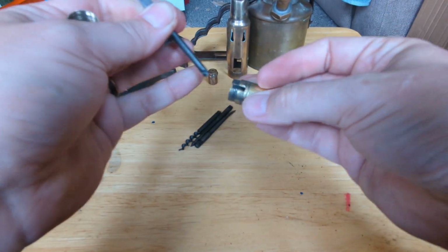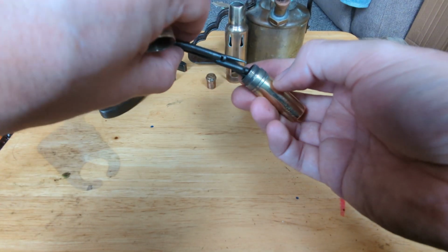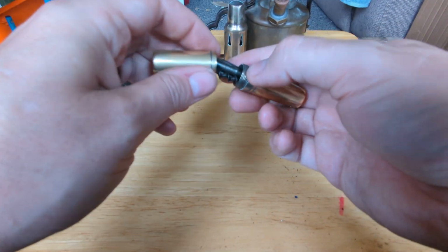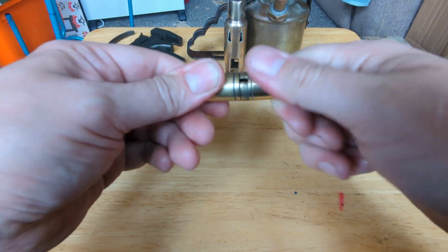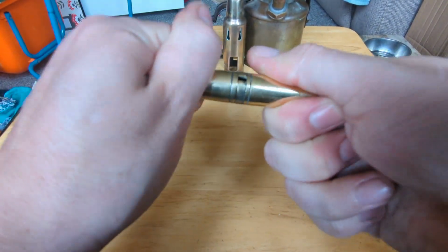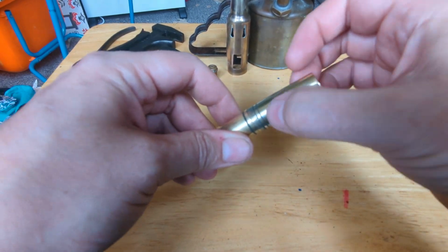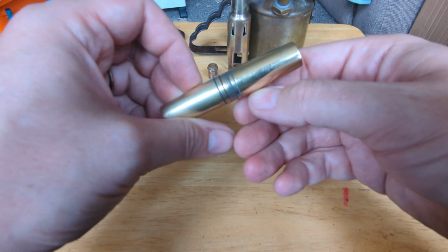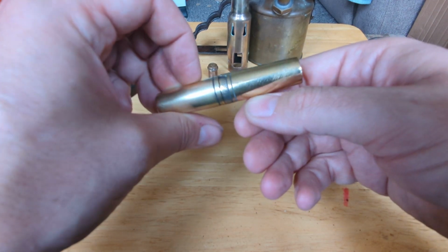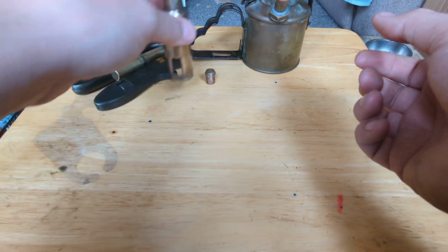But this would have originally been nickel plated, so it would have looked quite silver. When I got it, the nickel plating was very rough on it and it was quite battered, so I've taken it down to the original brass and given it a good polishing. And every time I get some new polishing tools, I give it an extra buff to see just how close to a mirror shine I can get. And at the moment, we're pretty much there with a mirror shine. But yeah, so I got that for working on this.